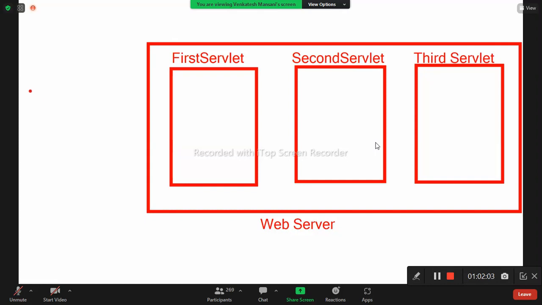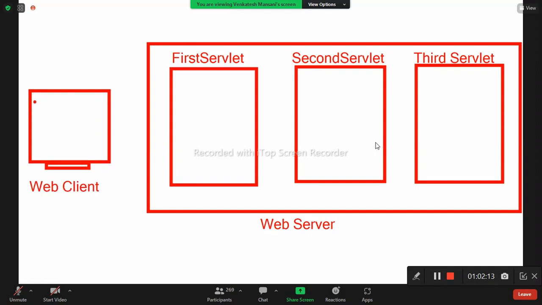Now, from the client system, I'll send the request to the first Servlet. It is the web client, nothing but the browser. Here, I'll write the URL pattern of the first Servlet.